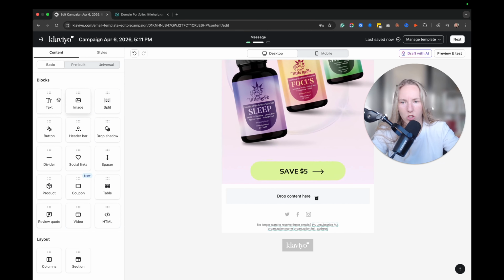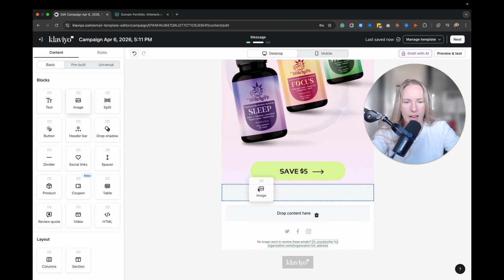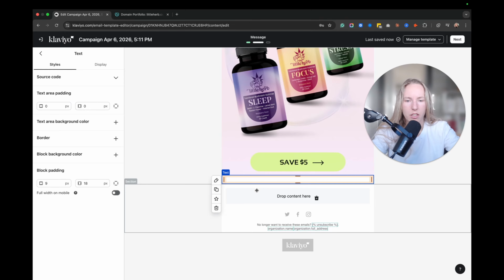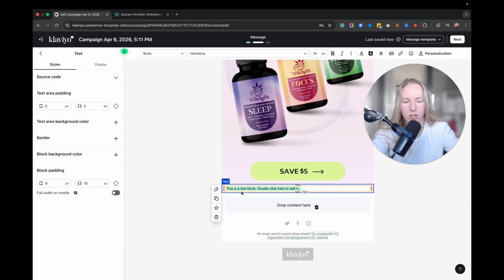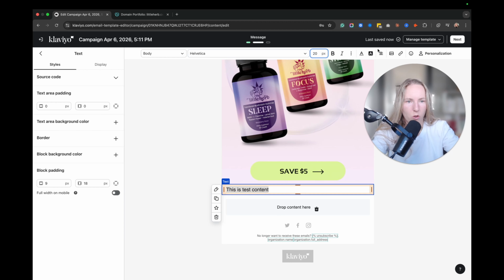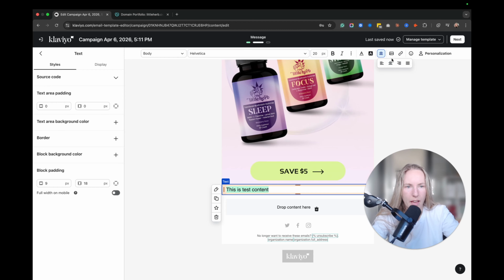Then what you can do is use the drag and drop feature, and you can add images. In our case, we've added an image and now we want to add some text. Here, you just write whatever you want. So, this is test content, and we can pretend that this is going to be our headline. If you want, you can change all of the settings over here at the top. So let's do that, and let's make it like that. Cool. And we want to center it, so we're going to do that. Pretty simple navigation here.